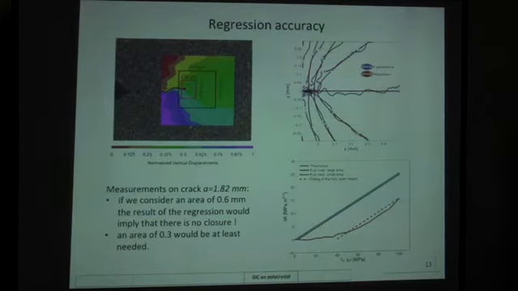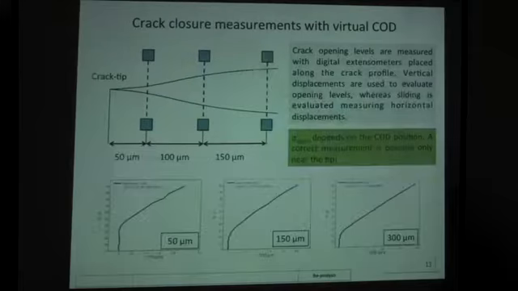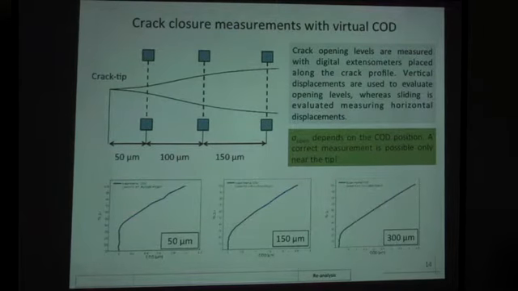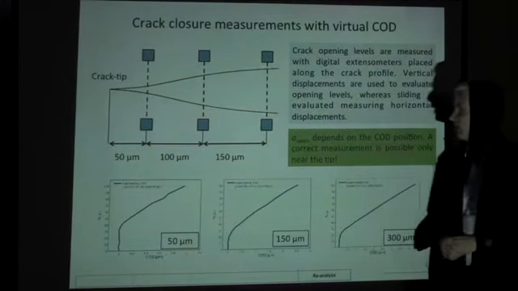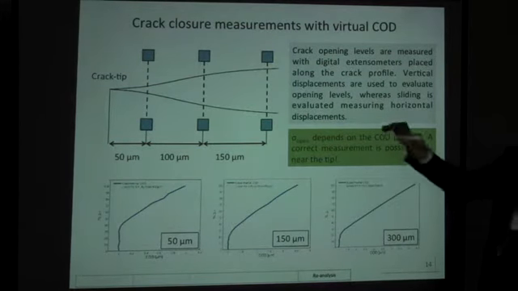So, starting from this background, we understood that the measurements based on the full field are not so robust. We have to choose the area carefully, and it also depends on the dimension of the crack with respect to the dimension of the specimen. I mean, the precision with respect to the two terms or the three terms depends on the crack size. So we decided to switch to another approach, the idea of applying the virtual crack opening displacement. For a crack here, you have measurements that were taken at different distances from the crack tip.